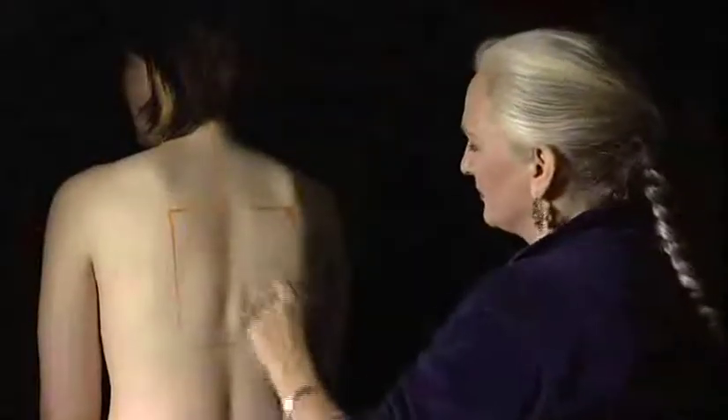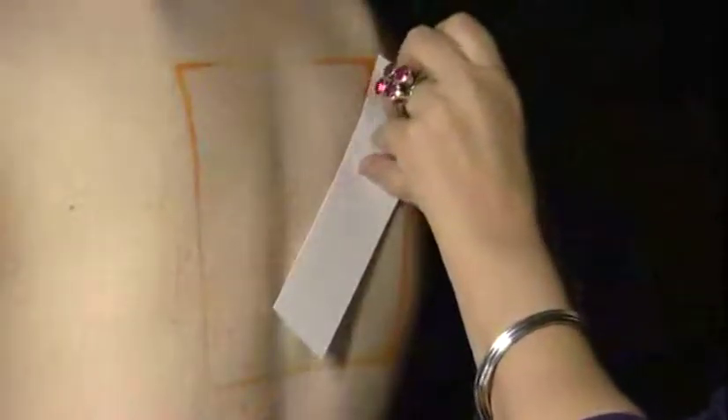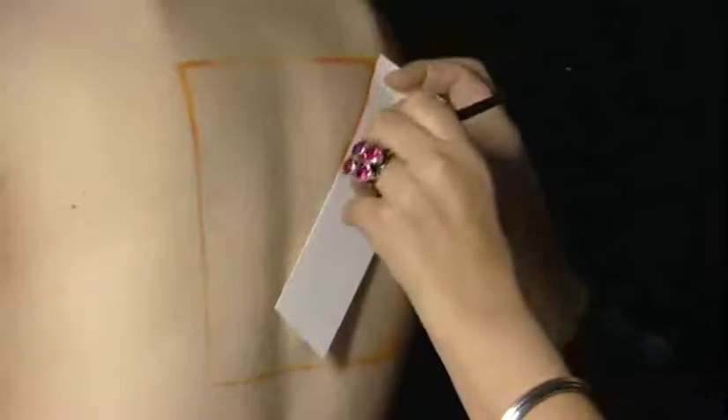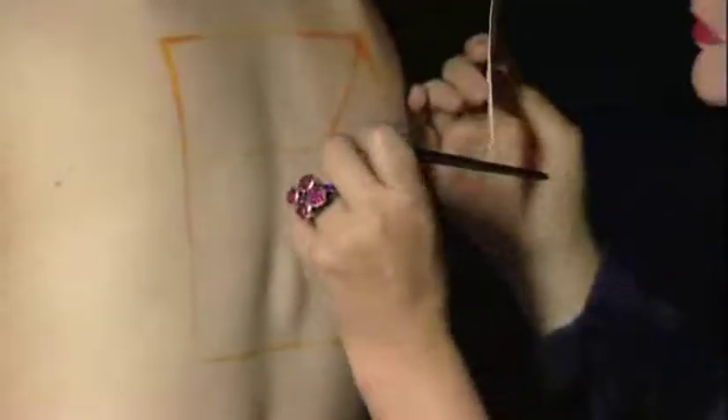Decide your first question: where am I seeing it from? As I drew earlier, I'm seeing it from the bottom left, and I'm now starting to paint in my perspective. Notice I'm using a color that's not enormously contrasting to the model's skin. Check that both the distances are the same — I'm using my card, marking how wide I've made it, and checking that it's the same above, then adjusting my line so that it really is equal.